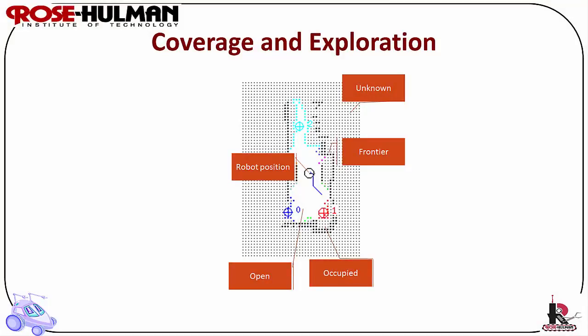Coverage and exploration: there are two coverage problems based upon whether the robot has a map or not. If the robot has a map, it searches all navigable spaces until the goal point is found. This is a search problem — there are algorithms in computer science and AI, such as A* and D*, that are rather slow but do perform this. Some search algorithms use heuristics or rules of thumb that help guide and speed up a search. When the robot does not have a map, it has to move in a systematic fashion to find what it's looking for. Mapping the environment first may be a better approach, but that takes time.